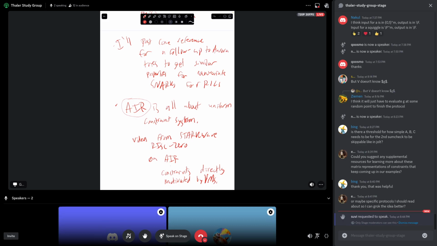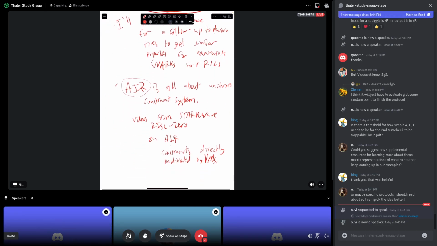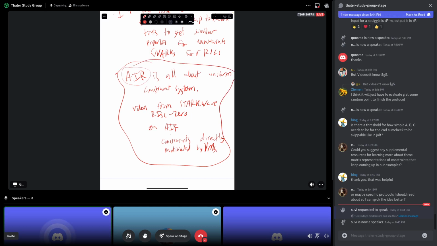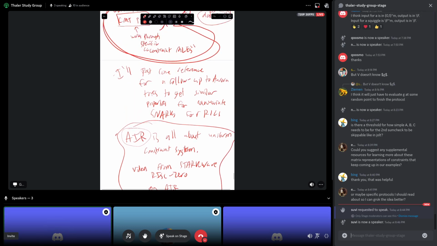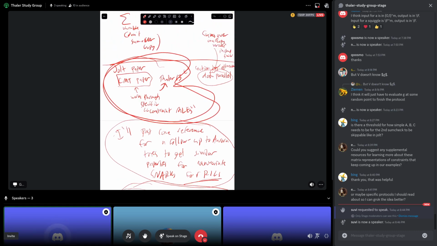So for your multilinear stuff, you kind of have to read through various papers. For your univariate stuff, you can either learn about AIR, which is uniform by definition, or look at some paper on R1CS, which is not uniform by definition, and how if you restrict your attention to uniform R1CS instances, you can get the univariate techniques to have similar properties to what I'm saying here, where the multilinear ones just naturally have them, you don't have to do anything. These MLEs turn out to be very quickly evaluable with repeated structure.